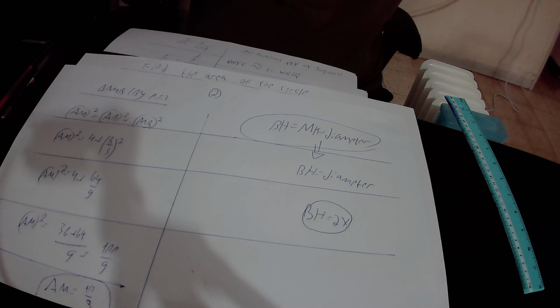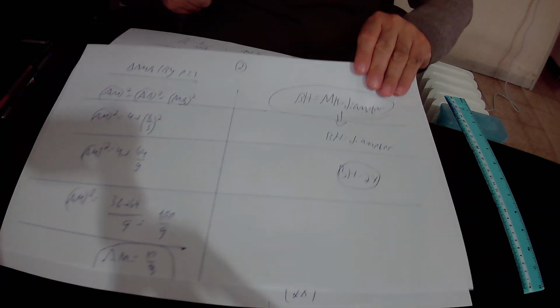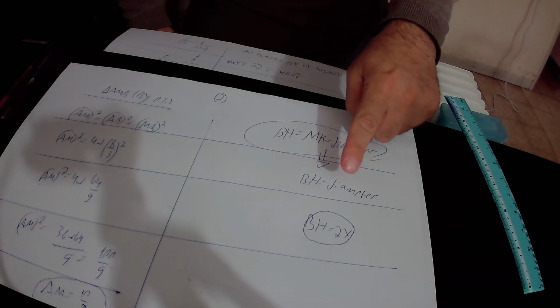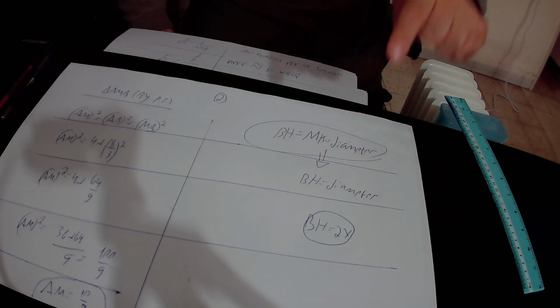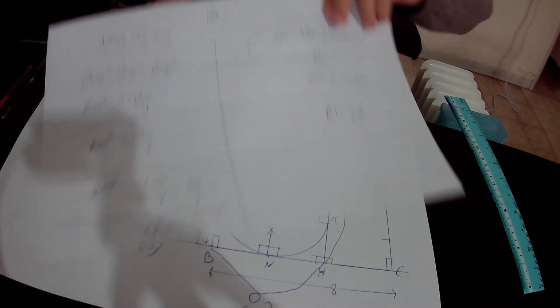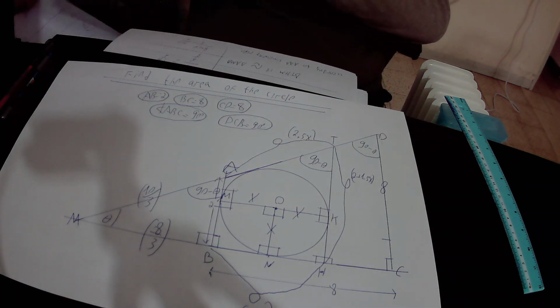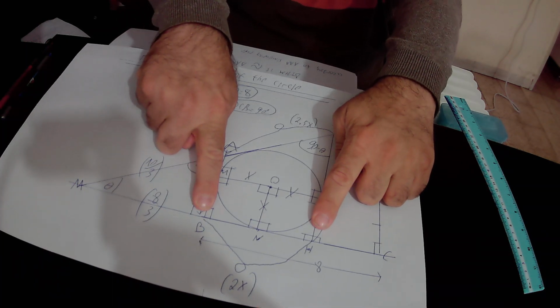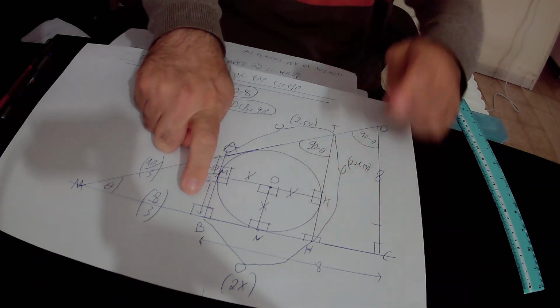And you know that the diameter of any circle is twice as long as the radius, and the radius of this circle equals x according to our definition. Therefore, the diameter must be equal to 2x. BH is the diameter of the circle, that is equal to 2x. So you can write here that this line segment BH equals 2x.